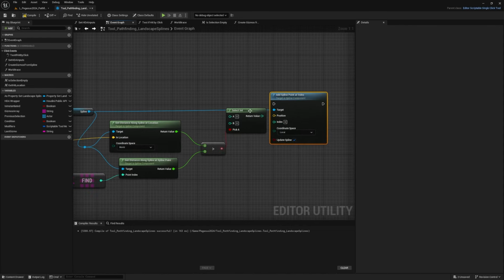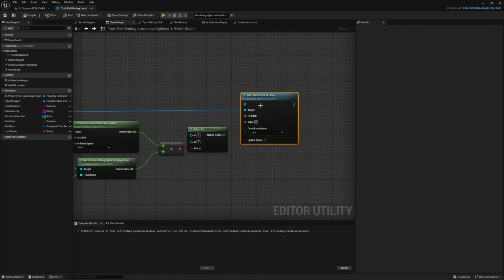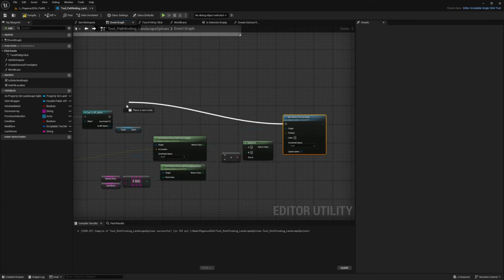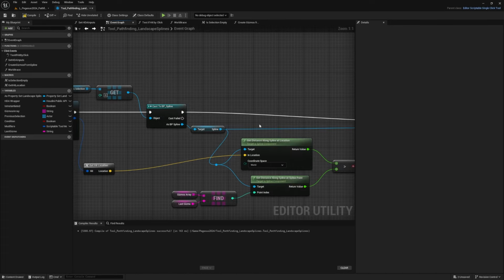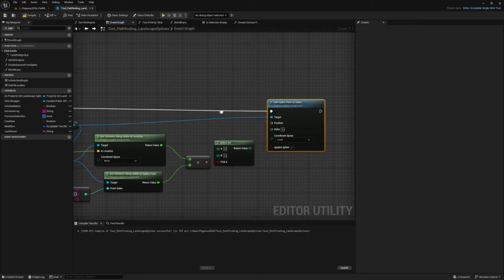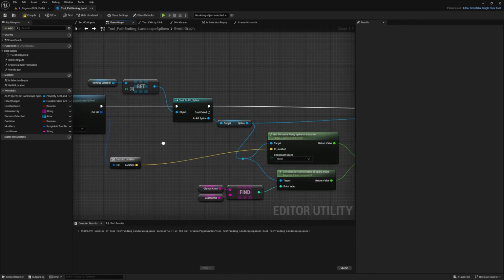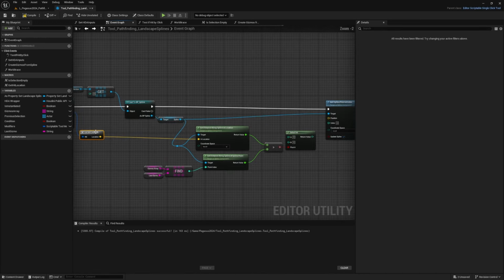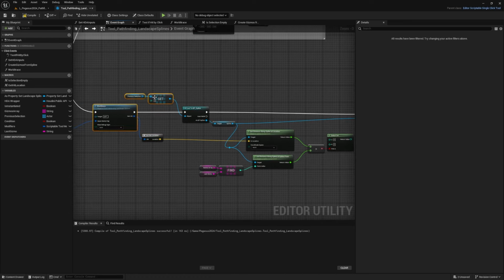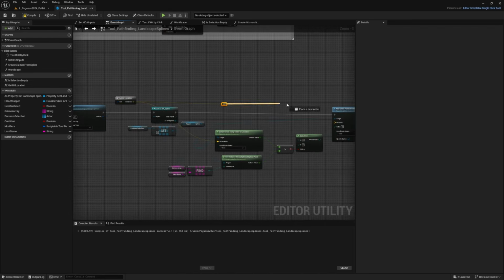And this is what allows us to insert a new spline point anywhere on the curve. Okay, so we're going to add a spline point at the position of the click. So let's pull this down here. Let's pull this up here, like so.